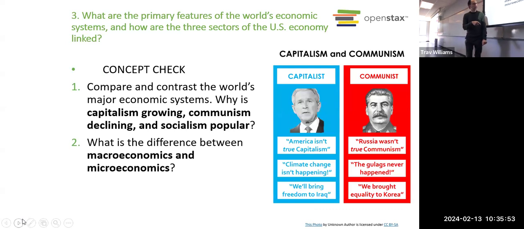Actually, let's talk about this first. What is the difference between macroeconomics and microeconomics? You can tell me. Big and little. Jaden, right? Yeah, go ahead. So, macroeconomics would be a larger scale. Okay. Microeconomics. Yeah, and Andrew said it as well. Macro means big and micro means small, right?